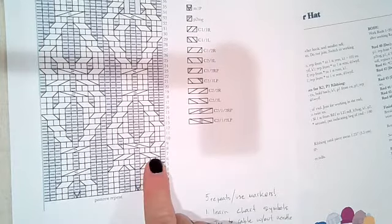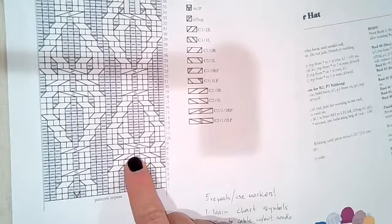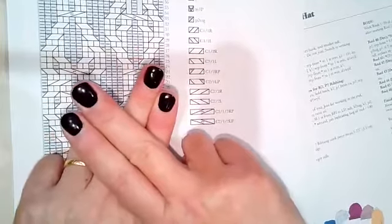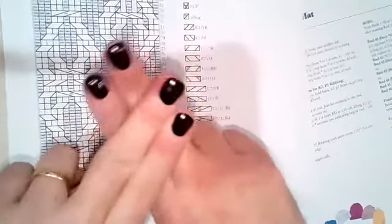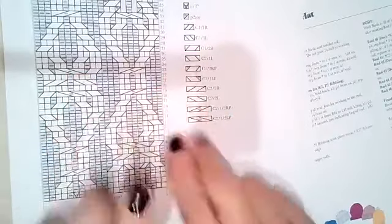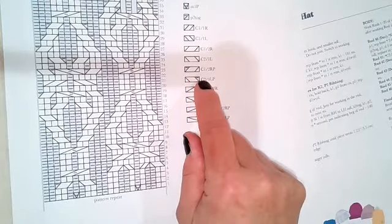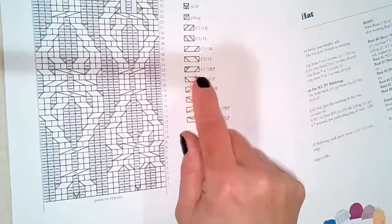The chart symbol indicates the lean of the cable. So if it's leaning to the left, that's a front cross. If it's leaning to the right, it's a back cross. So if here are my four stitches and it leans to the left, the first two stitches have to go over to the front and over. And if it leans to the right, it means the first two stitches go behind. So that's very helpful. For example, this one is cable two. If it says cable two, then you put two stitches onto the hook. And then one tells you how many stitches are being worked after that two. So this is a three stitch cable.